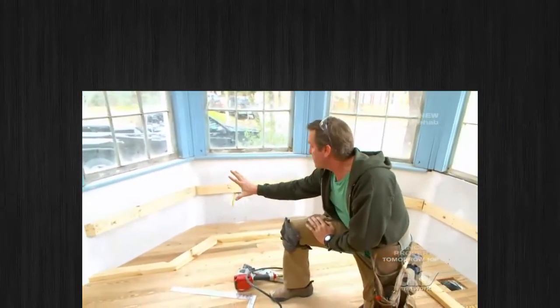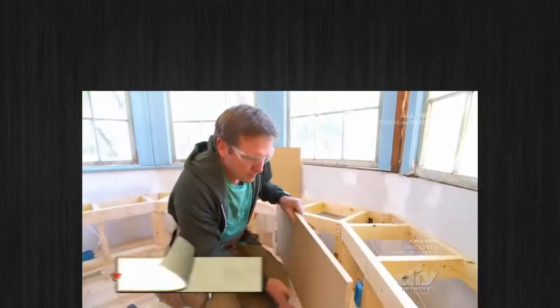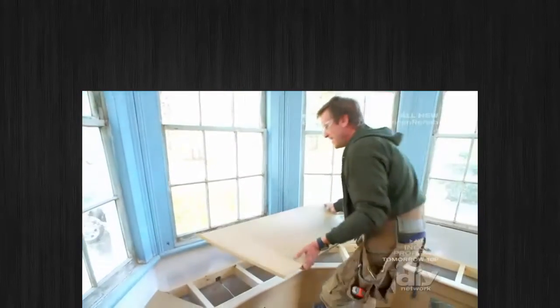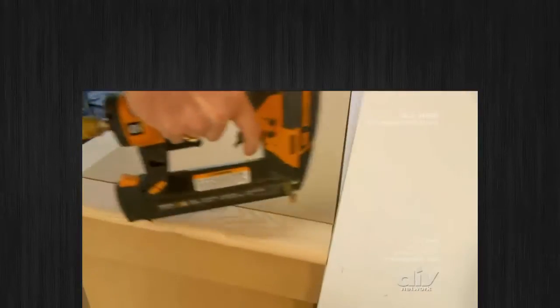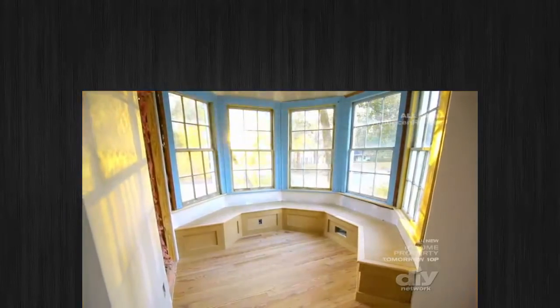We're building the window seat here. We're going to have seats on five sides of this octagon room. We're framing it up, then we're going to do the MDF on the face and trim it out. We're going to create a paneled look on all five sides. There's going to be a large round table in the middle, and what this bench is going to do is create balance in this octagon space. The breakfast area bench is all finished — next it needs to be painted up.